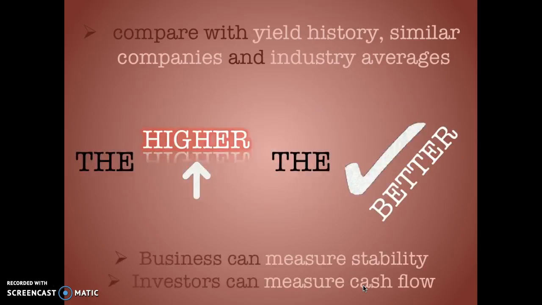Much like any other ratio, dividend yields are meaningless unless they are compared to yield history or the yields of similar companies. The higher the yield, the better it is because it means the company is paying a higher share of its profits in the form of dividends. The business can use this to measure their own stability in terms of share price. The investors can know how much cash flow they're getting based on every dollar of their investment.